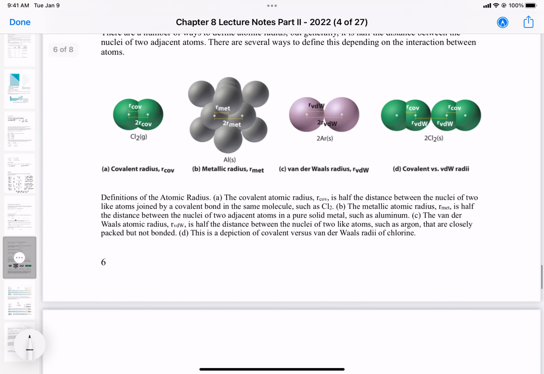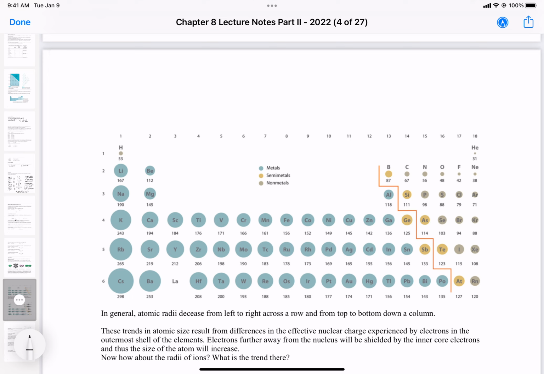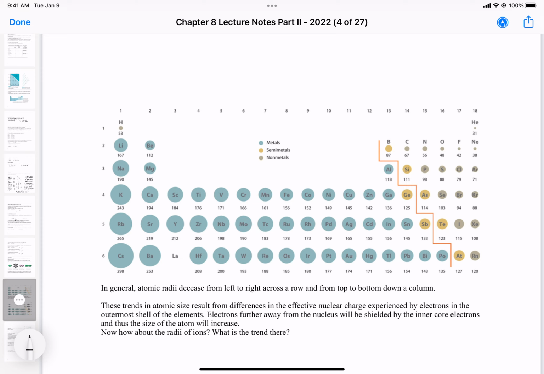So using this idea of radii, we can actually quantify the radii of atoms. In general, as we see in this table, the atomic radius decreases as we move from left to right, the opposite trend of ionization energy. This is due to differences in the core charge on atoms. The effective nuclear charge experienced by the electrons in the valence shell is going to be different depending on what row of the periodic table you are in. The force of attraction is different for the valence electrons, and that explains the relative sizes of these atoms.